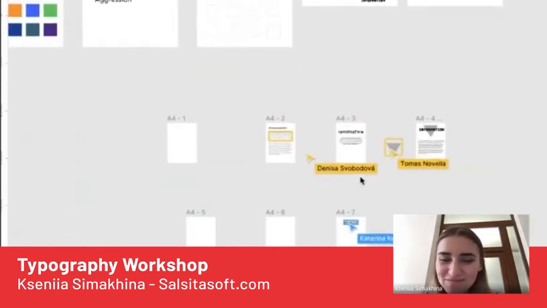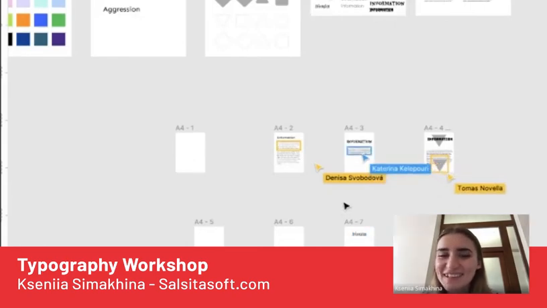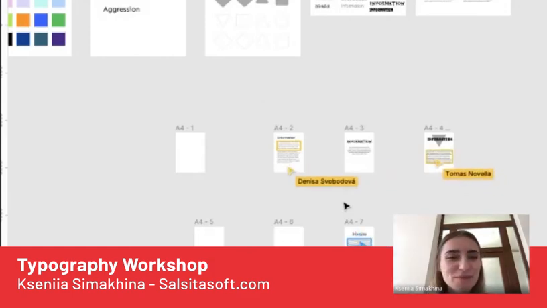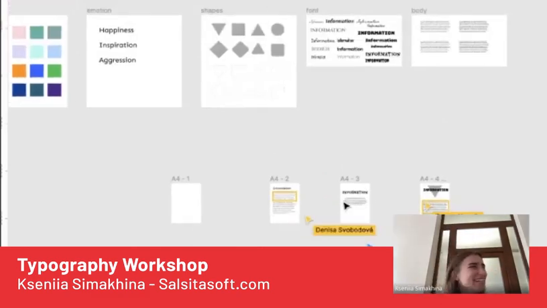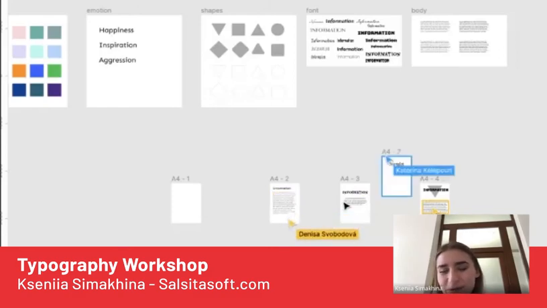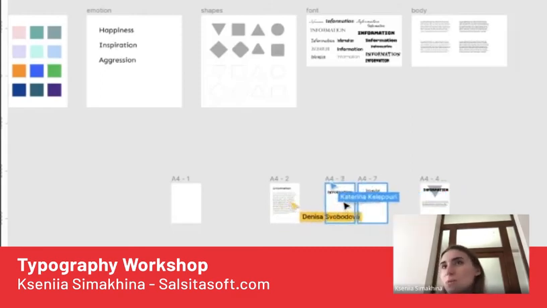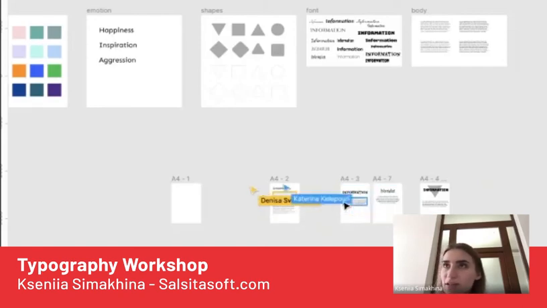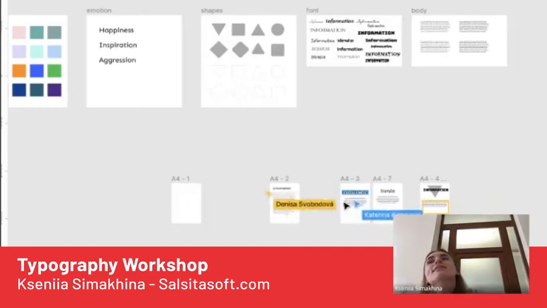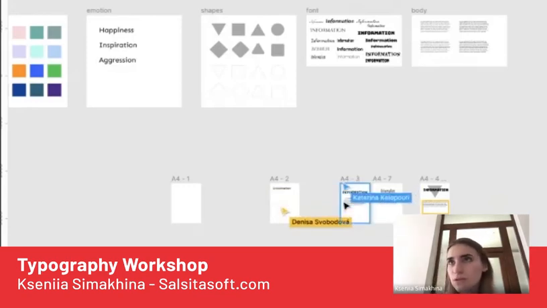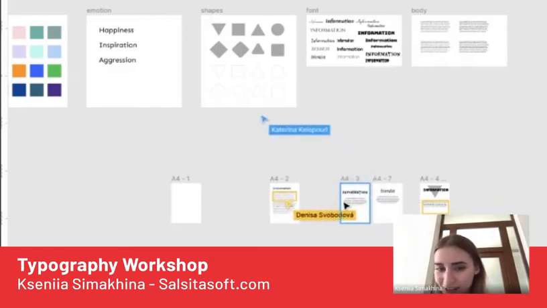Okay, are you done with the type? 2 more minutes. Okay. You're playing with the shapes already. Okay, the next task will be to play with the shapes that you see and add them to your posters, again according to your feeling about the emotion you've chosen. You should create some composition here. You can randomly add every element you want which has an association with your emotion, as many shapes as you want, in any order.